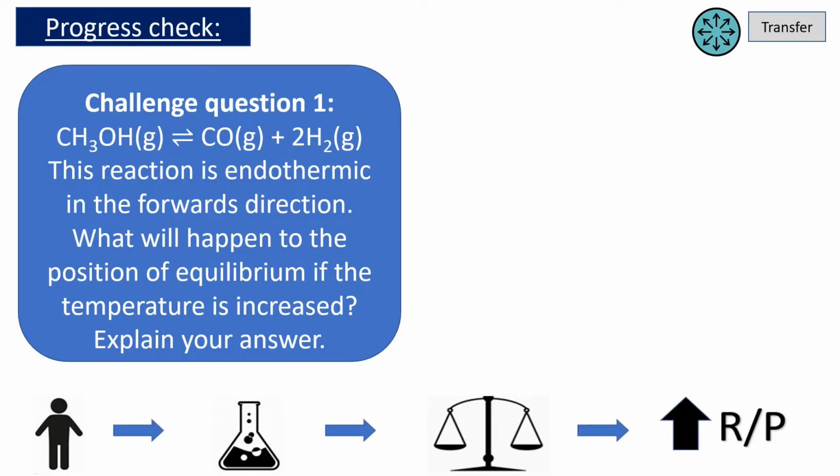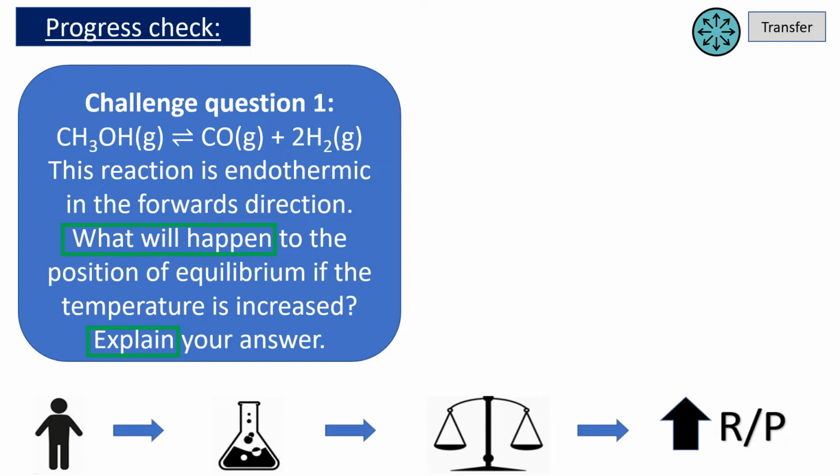Okay, so let's start this question here. Pause if you can. If you're really not confident, just follow along for now. I'm going to bug the question to make sure I'm happy that I'm going to get all the marks possible and I know exactly what I'm doing. The question is: what will happen to the position of equilibrium if the temperature is increased? And I've got a command word there, explain your answer. So I'm going to have to give a reason if I want maximum marks.